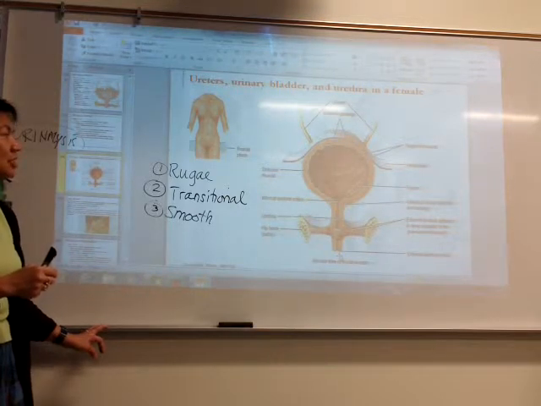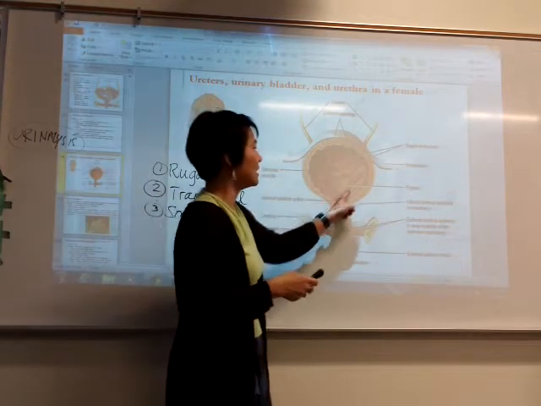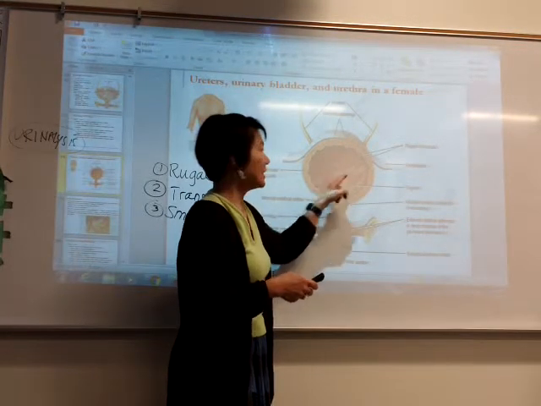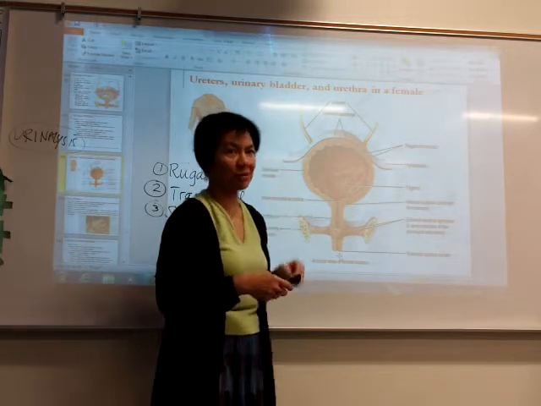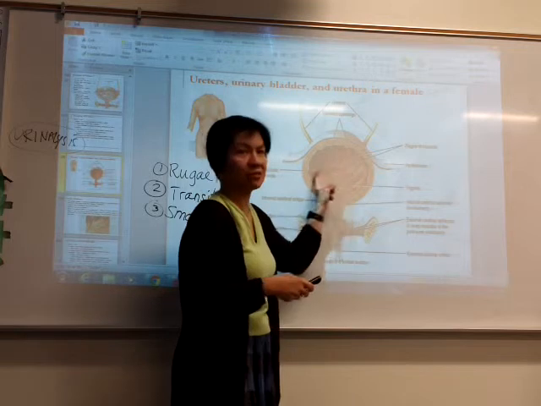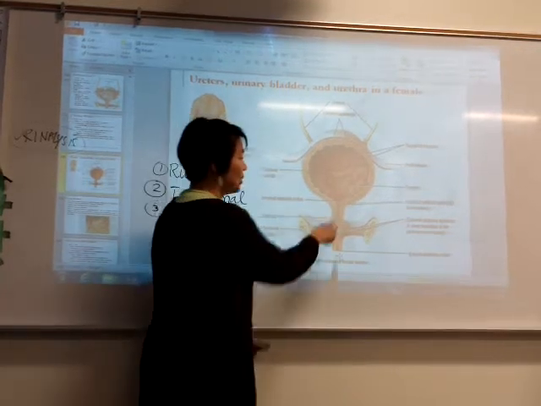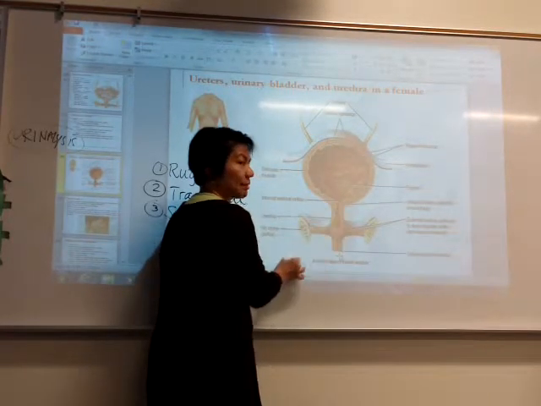So these features make the urinary bladder an ideal holding chamber. I want you, when you open up the bladder, to look for this. There's an area in the bladder called the trigone. It's a triangular shaped area that is marked by three openings: two from the ureter and one to the urethra. The urethra is nothing but an area where there's a constriction from the bladder.